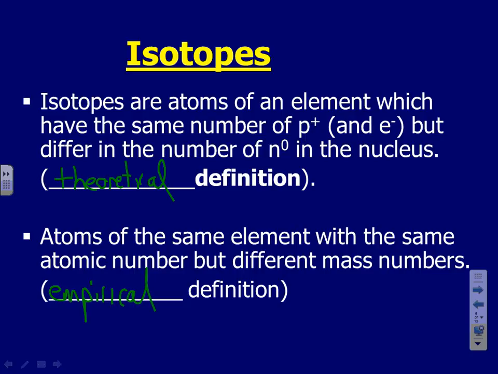Now, as they started to do more and more experiments, Madame Curie not only discovered polonium, she didn't call it polonium right away, but she simply gave it a position, but she found that a different version of the same atom was being formed. So they were having the same chemical properties, but their masses were different, just like our definitions. They had the same atomic number, but different mass numbers.